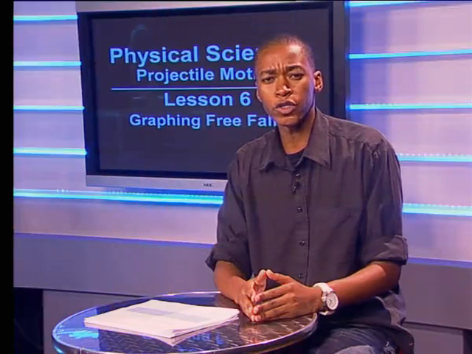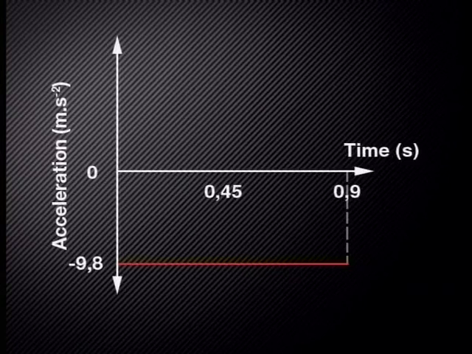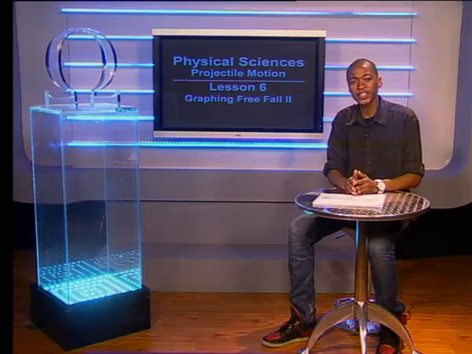The final answer should always be a positive value with the direction in words. But in calculations, we use the acceleration value as a negative value. And we can use the same value to draw the acceleration time graph for this motion. Show us, please, Siwe. Here it is. This graph is simply a straight line drawn horizontal to the time axis at negative 9,8. The only acceleration is due to the gravitational attraction of the Earth, so it will not change during the motion of the child. Well, thank you very much, Siwe.